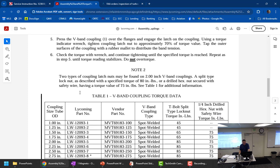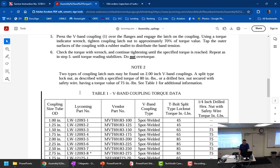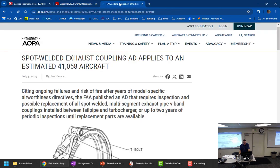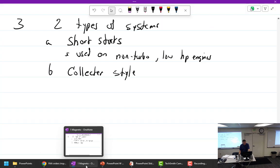Do not over torque. So you get to beat on something with a hammer. It actually tells you right there, beat on it with a hammer. But then there's ADs on these things and all kinds of stuff. So, all right, the collector style.